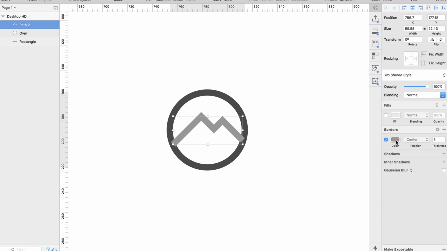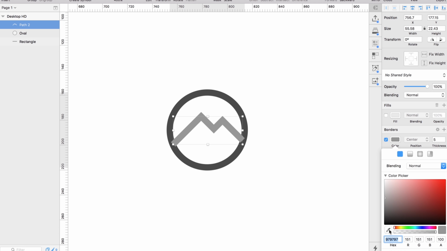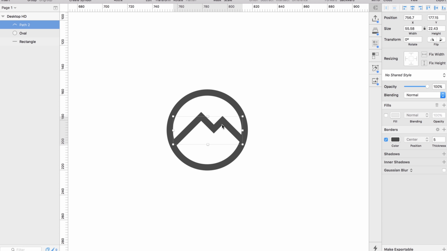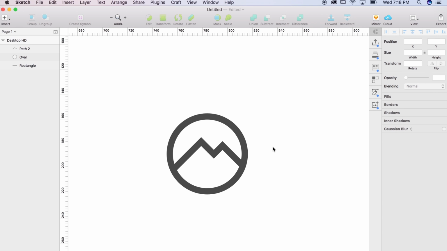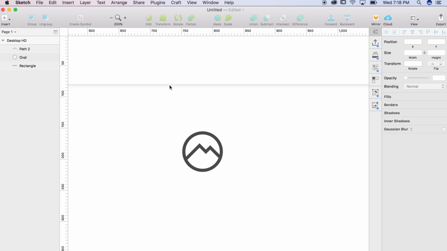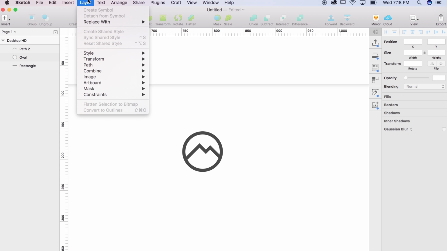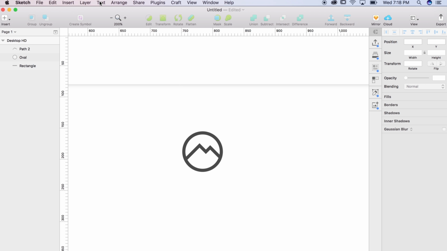So similar to Illustrator. And then we're gonna match up that color with our color picker. Our color picker gives you a little magnification, and we're just gonna go over the same color we had earlier. So now we have a little icon that could serve as our logo. And then maybe we'll make some text that can accompany this graphic.